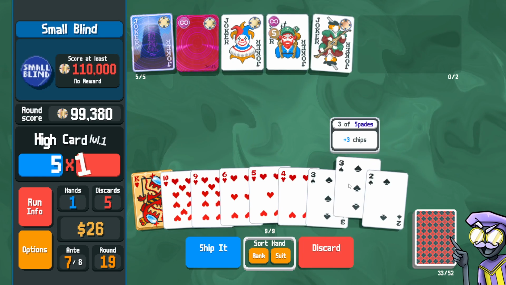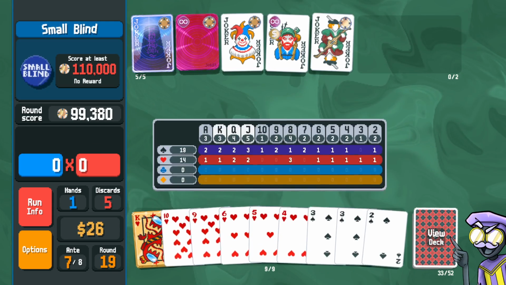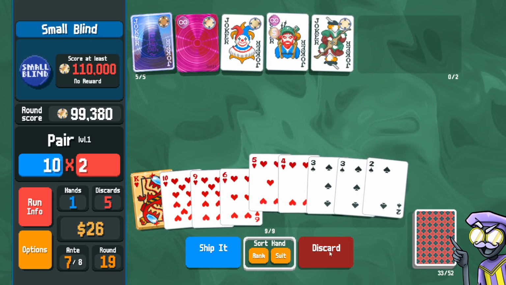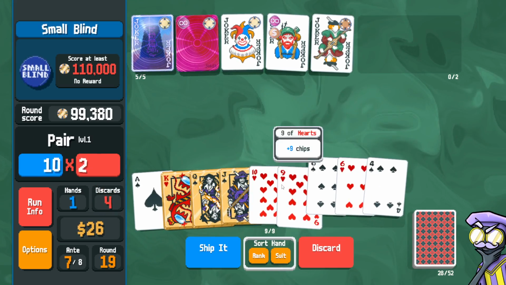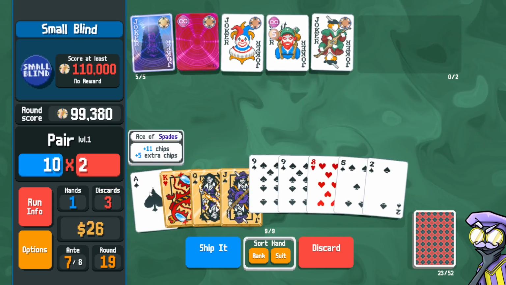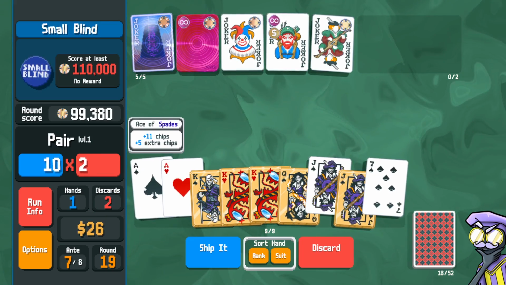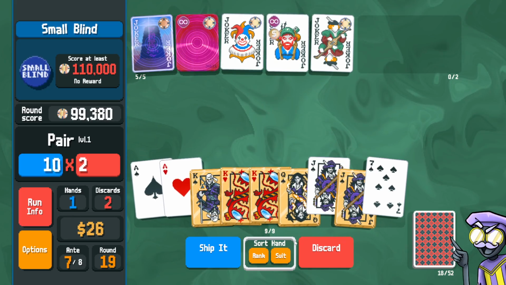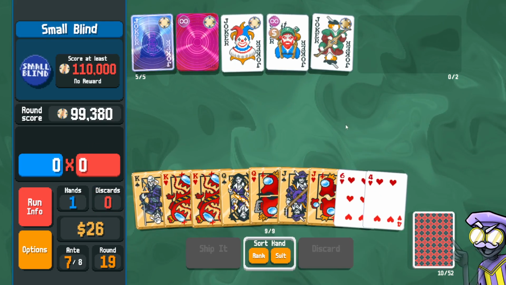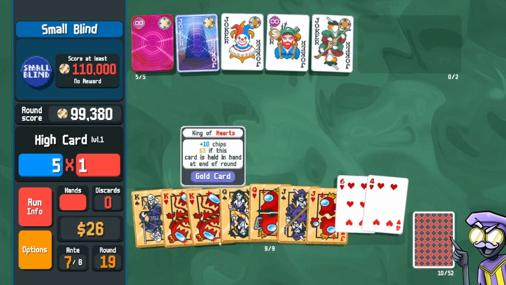Okay, another straight if we want. We can discard looking for gold. I like the idea of discarding for gold. We have 5 discards, might as well. Oh yeah. Doing the pair of aces? Nah. Max discards. Maximum greed. Okay, ship it with the high card.